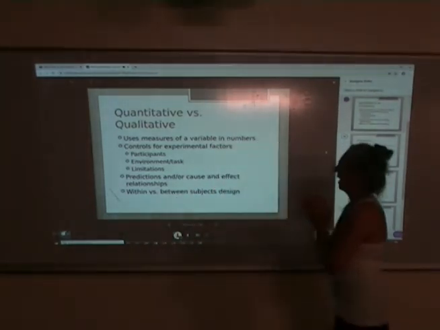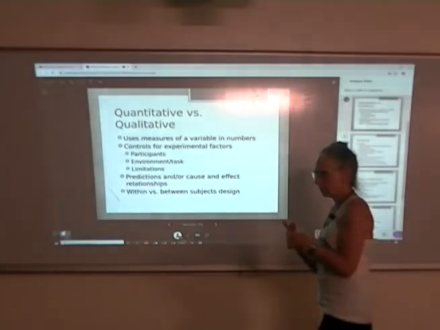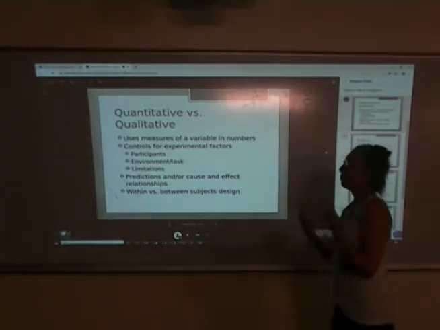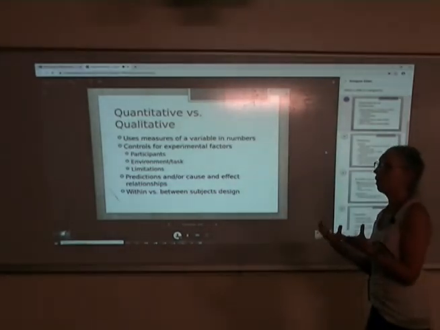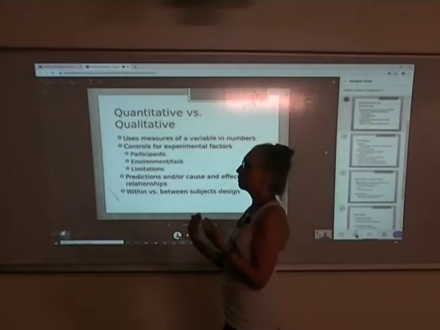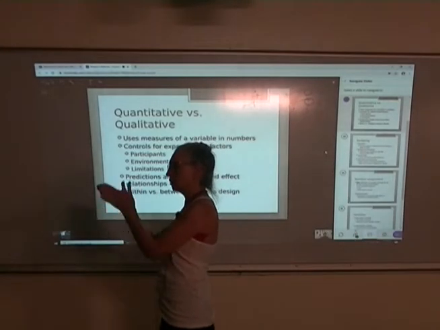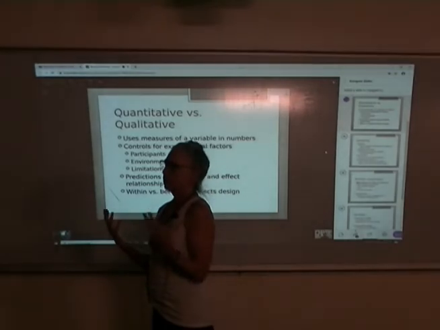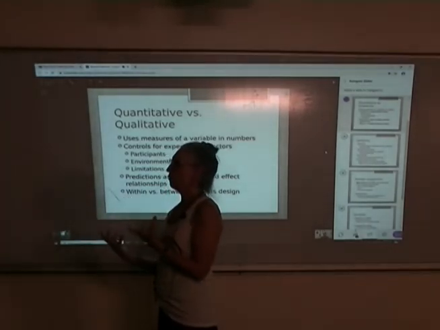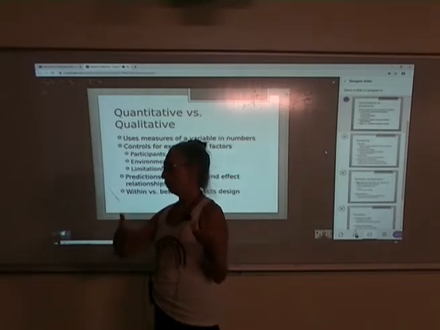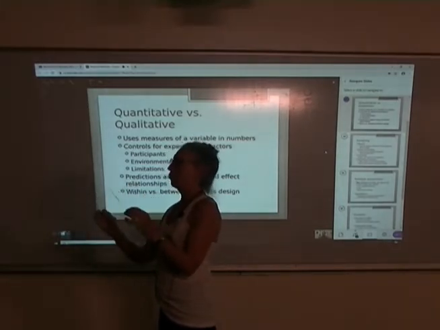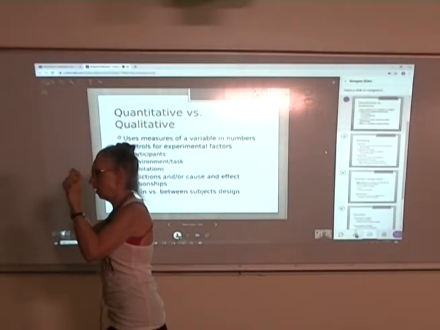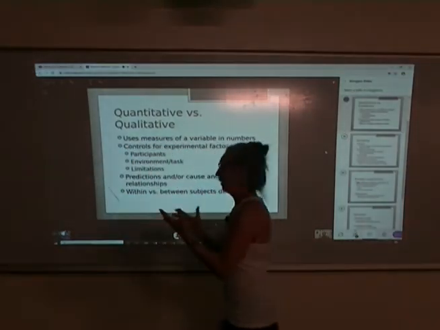All right? So we have to control for the participants as best we can, and I'll talk to you a bit more about that in a minute. We have to do our best to control the environment and the task. So if we are looking at a specific task, it has to stay consistent throughout the data collection. The environment, as best you can, you know, so if you're doing a study that's indoors in the gym, you're well off. If you're doing a study that's outdoors on the playground, you've got to do a little bit of this and hope that the weather cooperates for you, right?